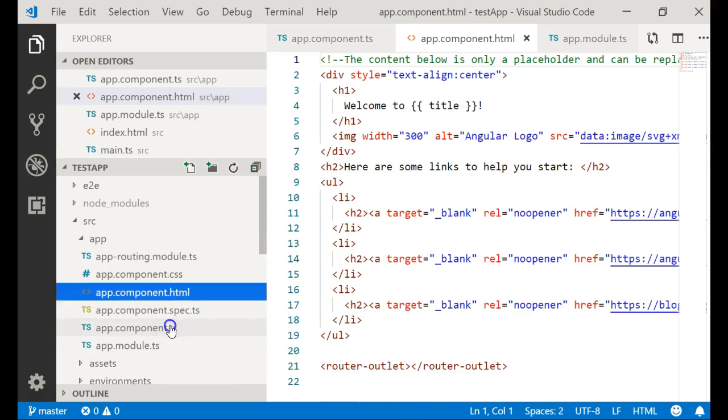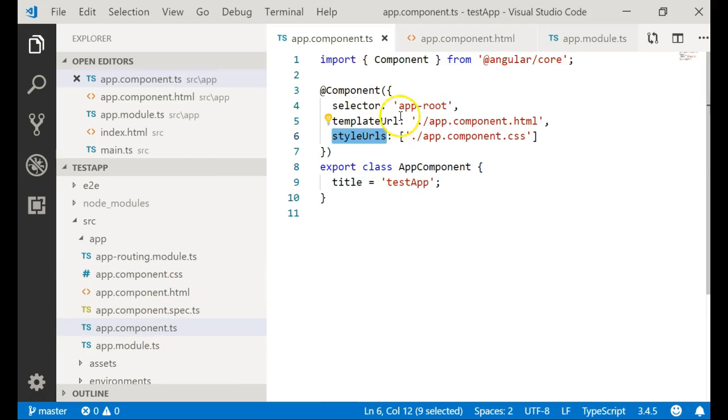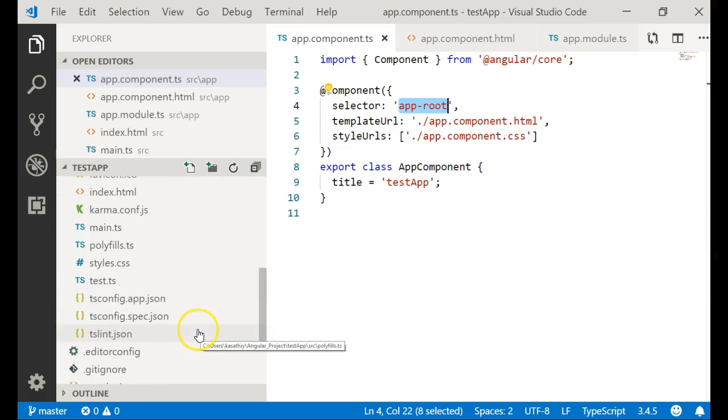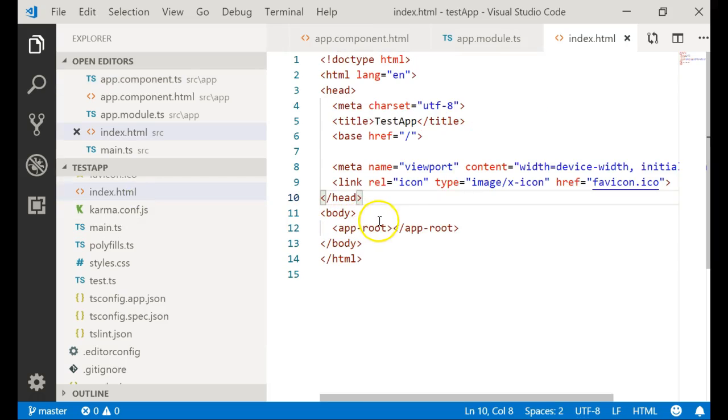And the other thing I wanted to mention is, if you go through the app component, you will see a selector. This selector, we saw it somewhere else as well, right? If you go to the index.html, you will see the selector app-root. So only inside this app-root does it insert the component.